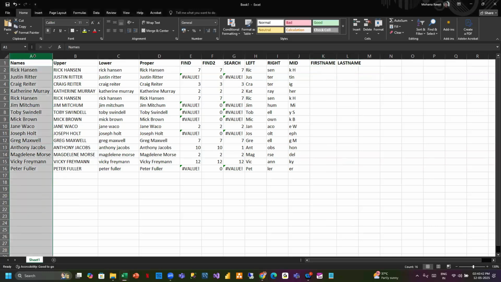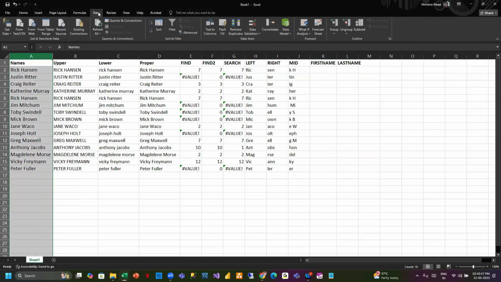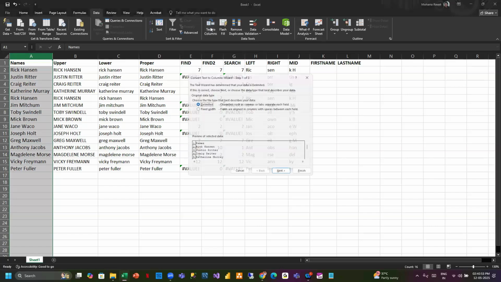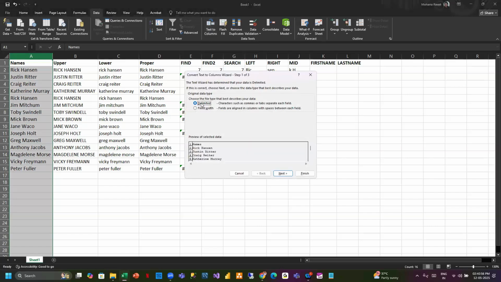go to this column. You see this column? Yes, ma'am. Now go to data. See text to columns. You will have something here, text to columns. When I click on text to columns, it is asking you by delimiter. Now by delimiter, what is the delimiter? Delimiter means any special character you have. Do we have any delimiter in this data here? Space. Okay.